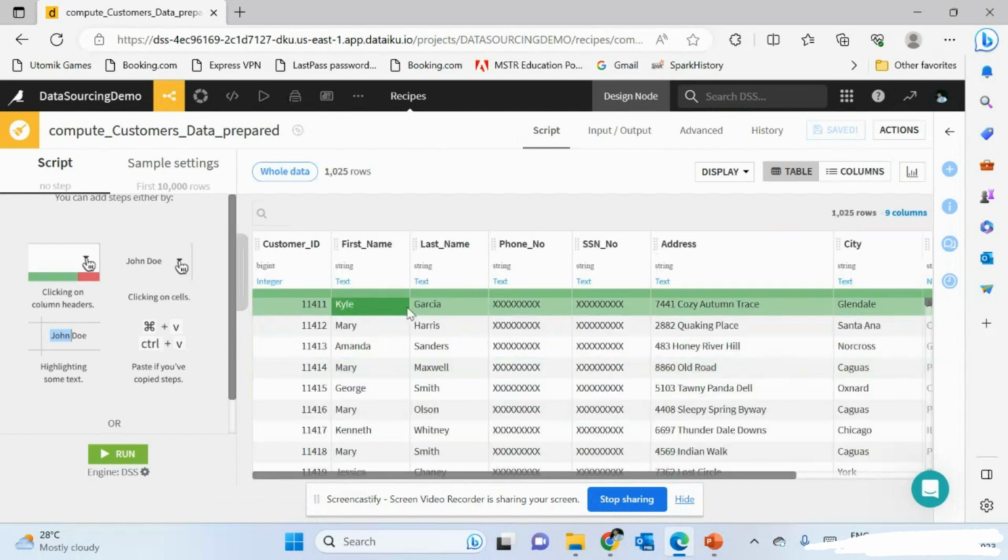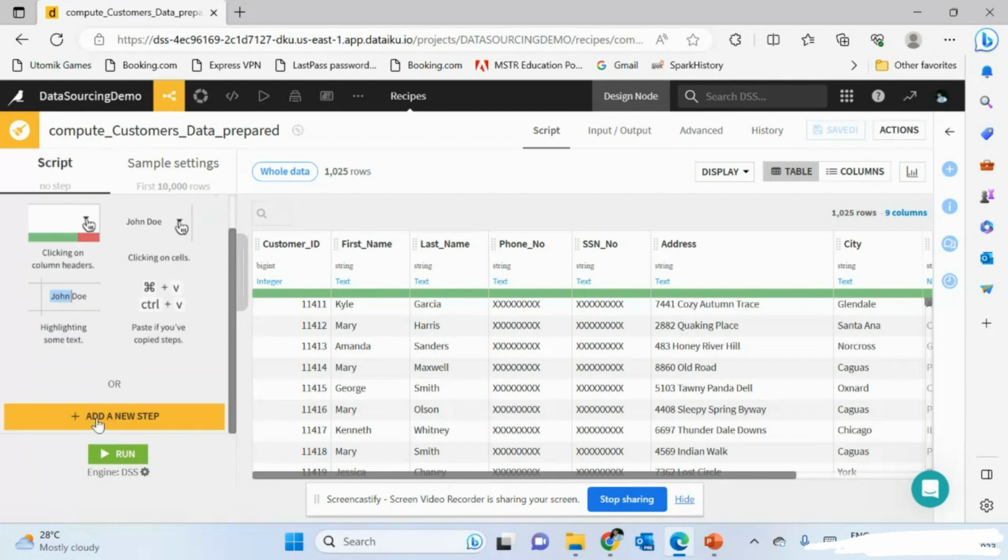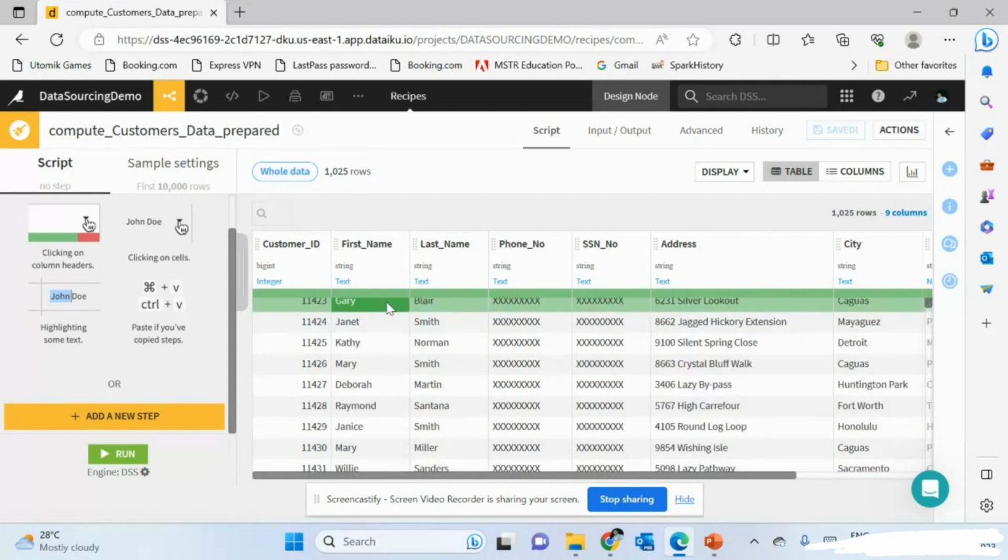So this is the window where we do the preparation. This prepare recipe window has the following items. First, to the left side, we have a script generator place where we keep on adding our transformation steps. Then sample data. Currently the customer data has just 1025 rows and the whole data got displayed here.